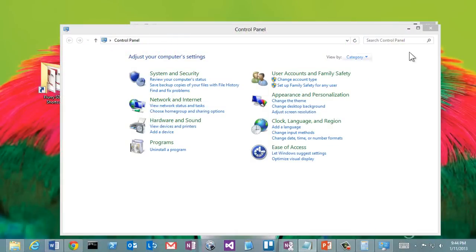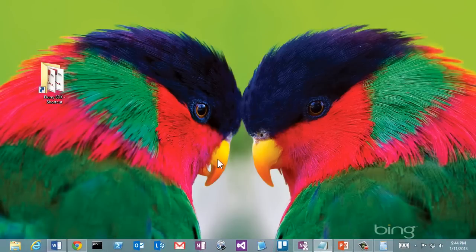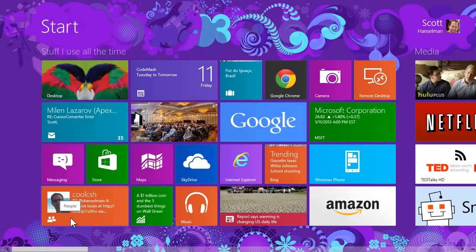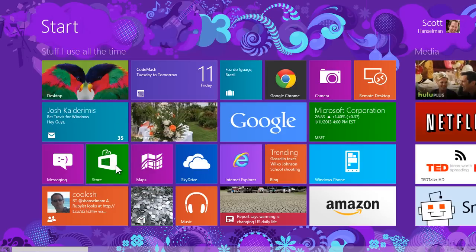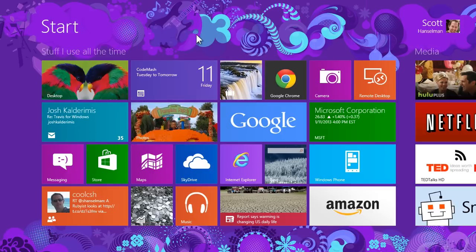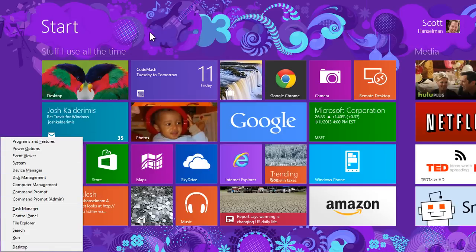Your desktop apps are usable as always. You can browse in a full screen browser or browser on the desktop. You've got social applications built into Windows, or you can go to the store and get your own social apps. There's lots and lots of mouse gestures, touch gestures, and keyboard shortcuts that you can explore.